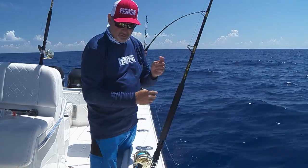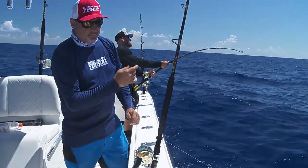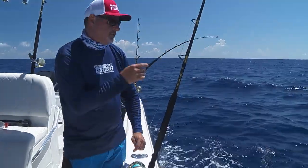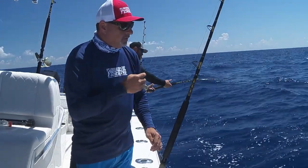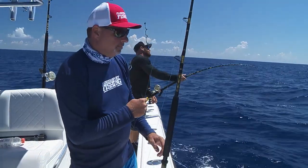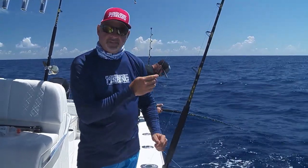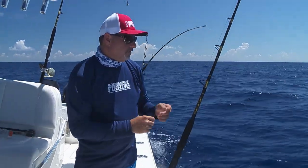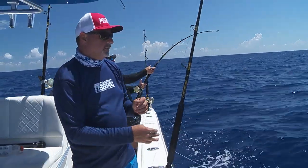Down to the backing here, to the braid, I've got our little Alutecnos 20s loaded with 500 yards of 50 pound braid. Actually, it's probably about 700 yards of 50 pound braid. On top of that, 150 feet of 50 pound Diamond Line monofilament and 50 feet of 50 pound Diamond presentation fluorocarbon. And to that, that VMC 3.0 inline circle hook, 3X, you're good to go.